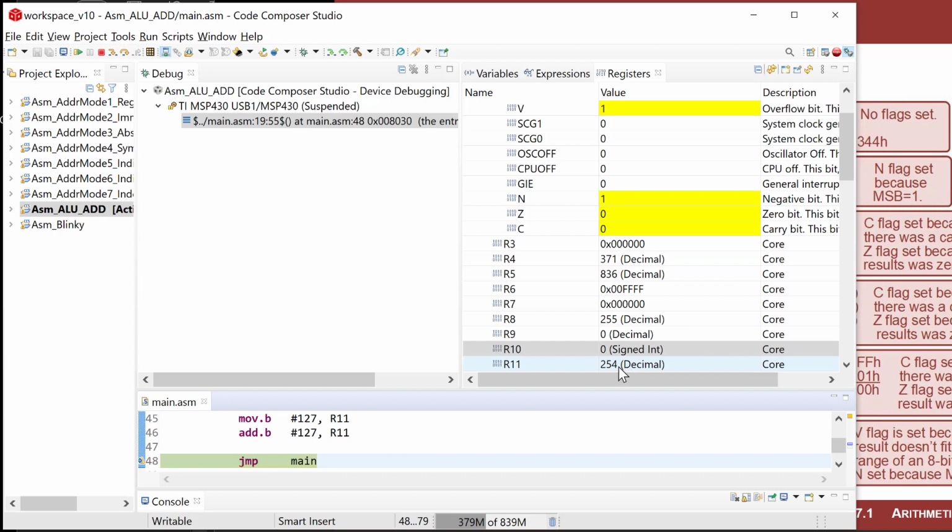That works if it's unsigned. But if you're using signed numbers, that results in a 2's complement overflow because 254 doesn't fit within the range of 8-bit 2's complement numbers. Remember, 8-bit 2's complement numbers only go from negative 128 up to positive 127. Now, this is the first case where it's like, well, what am I using? Am I using signed or unsigned numbers? And the answer is, that's up to you. You decide what you're using. If you're developing a program that needs signed numbers, you have to keep track of the 2's complement overflow flag. That's the burden of the programmer. If you're using unsigned, then you don't care about that. Okay, so it's up to you.